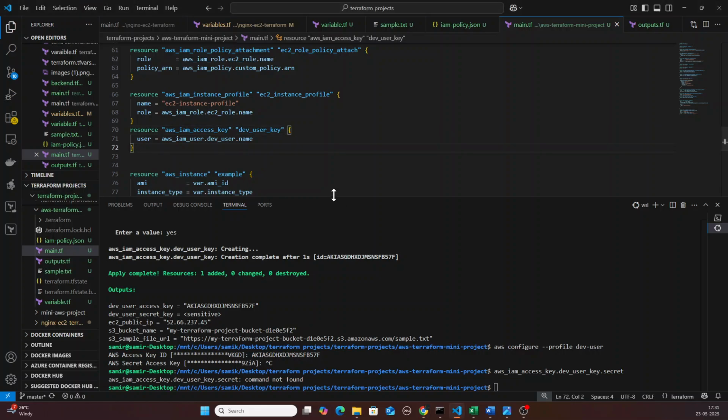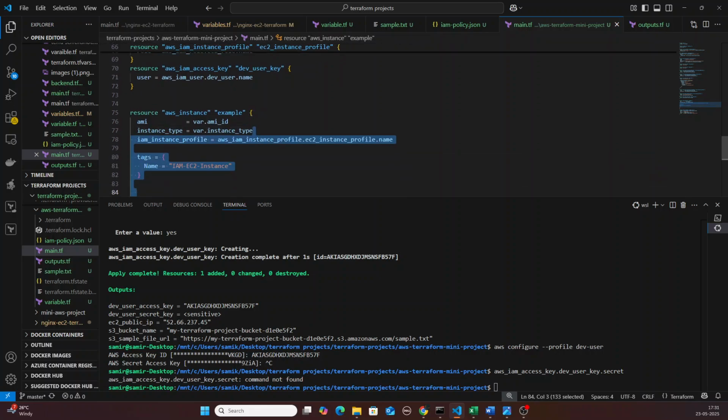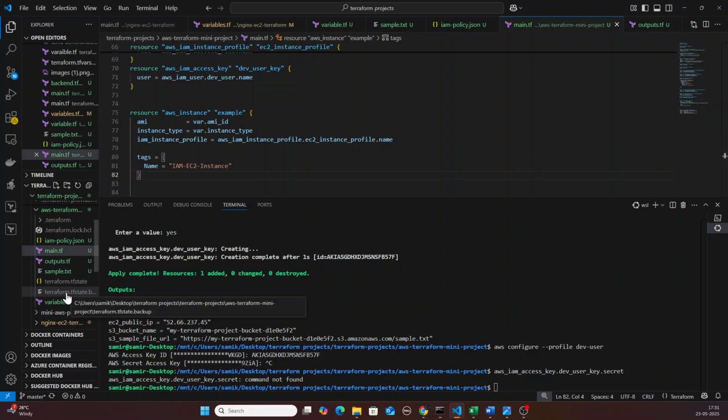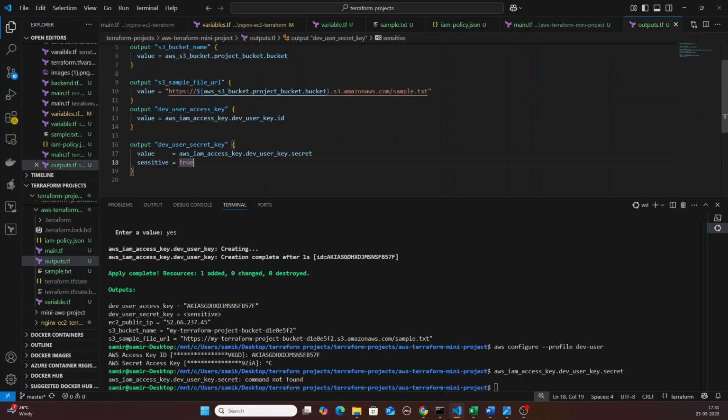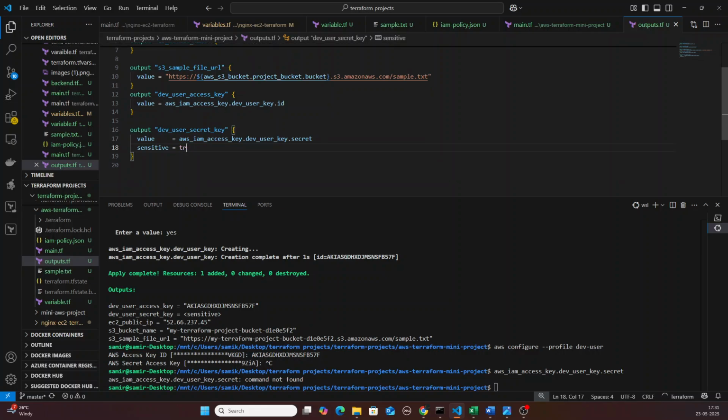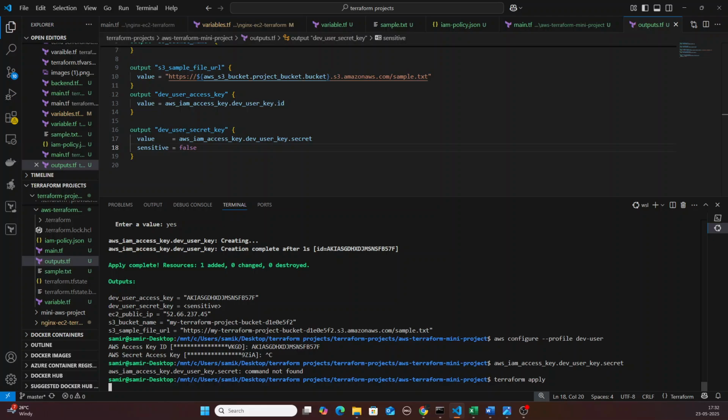So I will do one update in my code. If we go to the output.tf file, here for sensitive we will set false, and we'll save this and we'll apply again. So this will display our sensitive value.